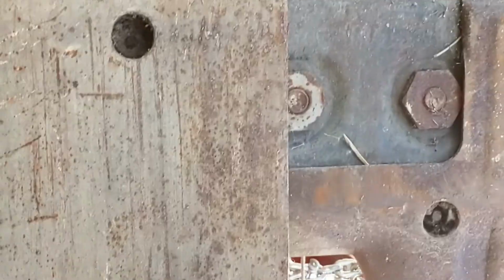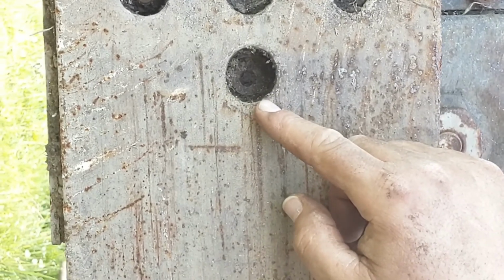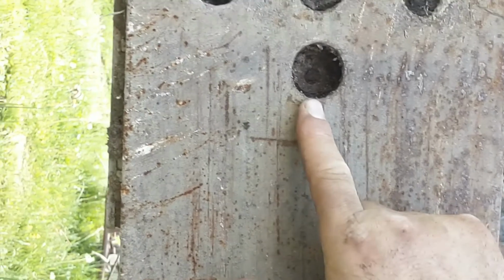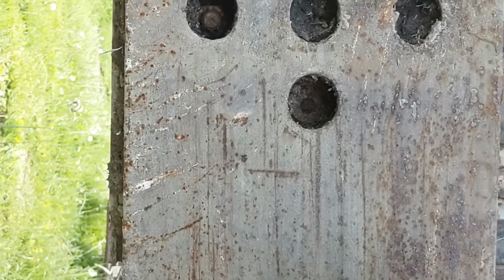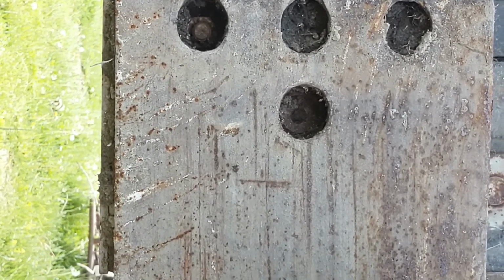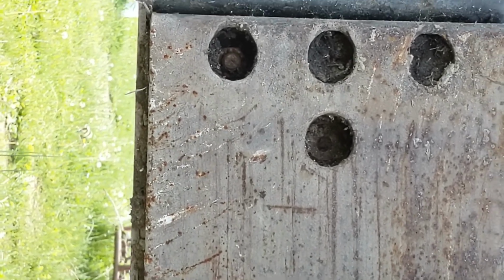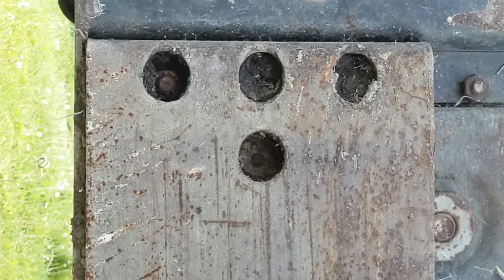What I found is inside here, this is where the drain hole is, and it takes a hex head to come out. And this whole shoe is just packed full of mud. The last thing I want to do is pull that out and get some sand or grit in there, splashing around and wearing down these parts prematurely. So it looks like in order to do this the right way, I've got to pull this shoe, or this skid plate, off so that I'm not getting any dirt or debris inside this thing. You'll have to bear with me a little bit longer, because it looks like this turned into a bigger project than I thought it was.